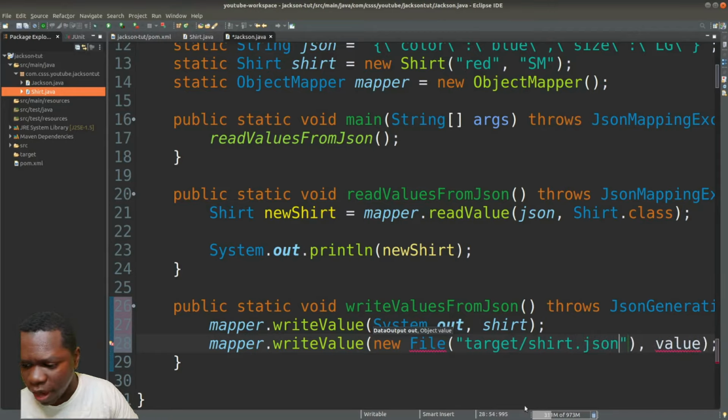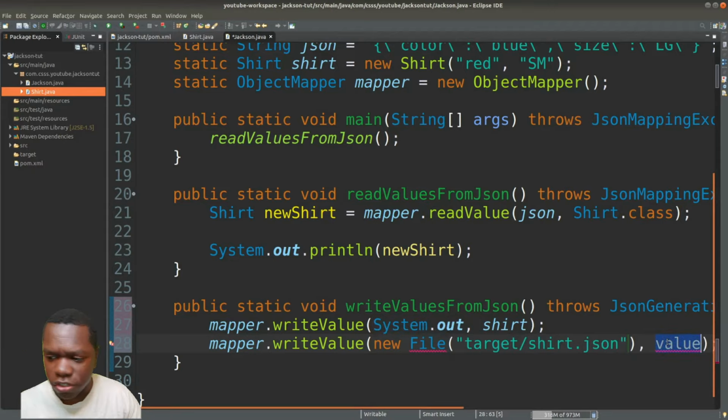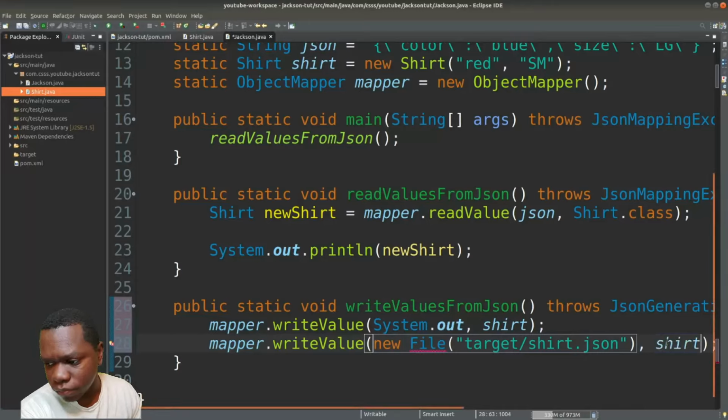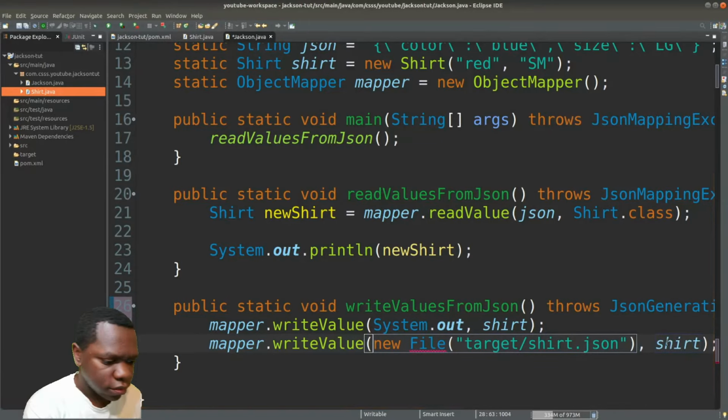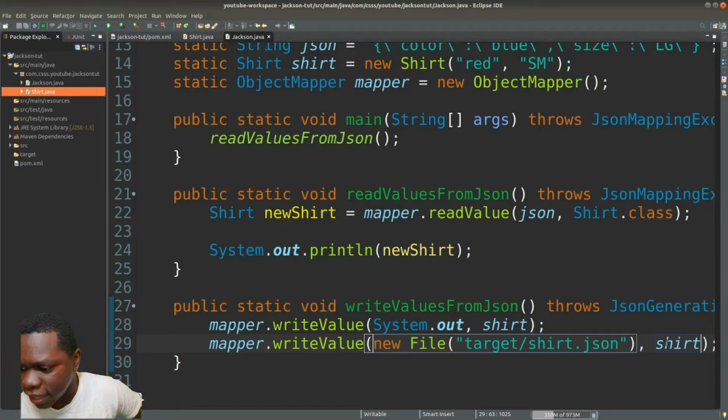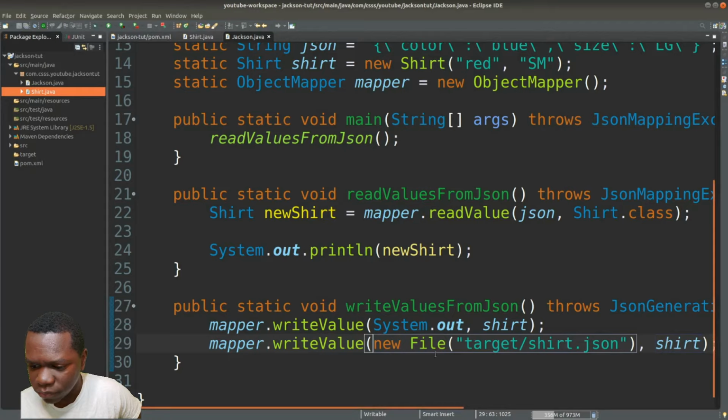All right, so we'll be writing it into a file. And also we need to put the shirt object in here. All right. You got to import that file, Java.io file class. And now we have two ways that we are converting this shirt object into JSON.